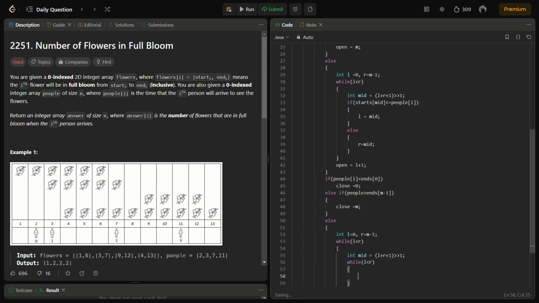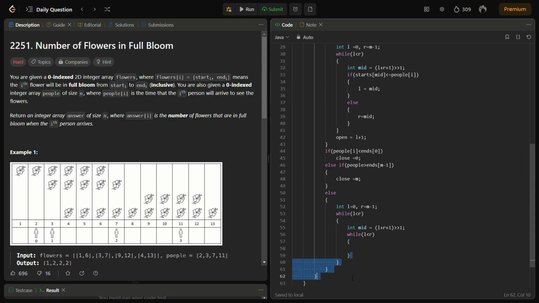Left and right should not cross each other. Left should be on the left hand, right should be on the right hand. That means left should always be smaller than right. Then int mid, sorry, already we have calculated. Oh, I'm sorry, I have written it twice.